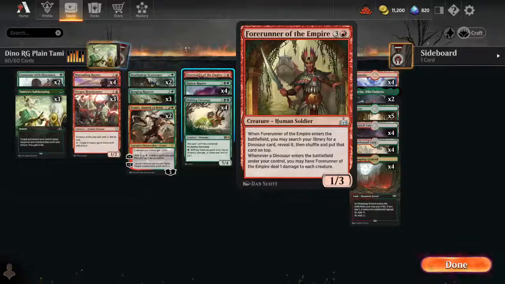Forerunner of the Empire comes into play and searches up any dinosaur. Goes into our hand. Doesn't go into our hand. Goes on top of the library. So, a little annoying because it can still get shuffled away if the opponent has us do that. But he gets us more juice out of our Enragers that are already on the field. Because if I don't have him, once the Enragers are already on the field, I'm not guaranteed to get any more mileage out of them unless they get blocked or make a block, whatever. But yeah, this guy helps by dealing one damage to each creature.